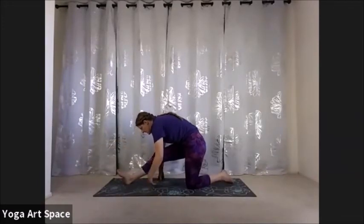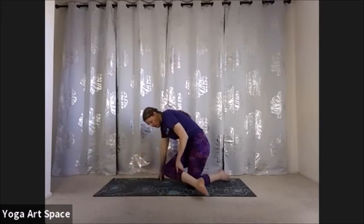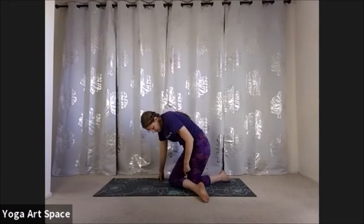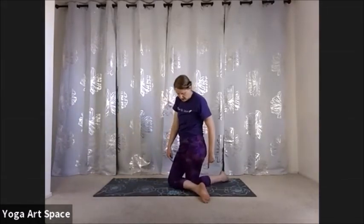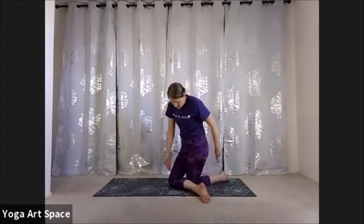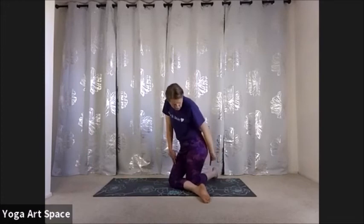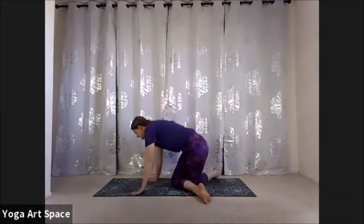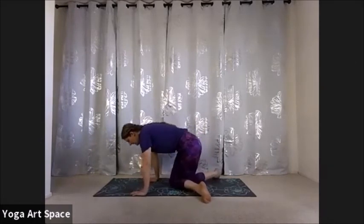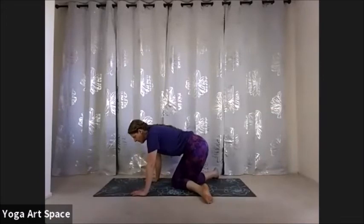And then with the exhale, this right foot is going to cross over to the left side. So this essentially sets it up like the cow face pose, the Gomukhasana pose. We've got the right leg swiveled off to that left edge, and the left toes are swiveling off that right edge of the mat, creating a little bit of space behind us. And this is going to be more like a floating Gomukhasana. We're not aiming to sit the hips all the way back.